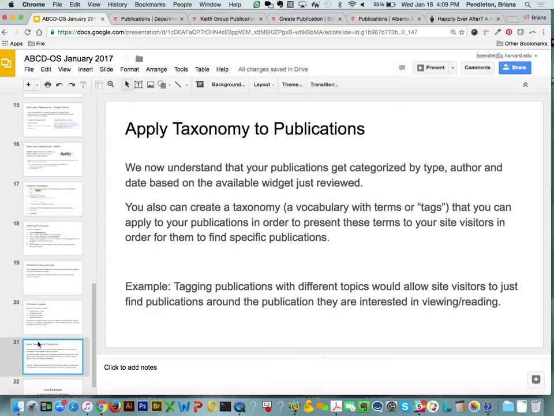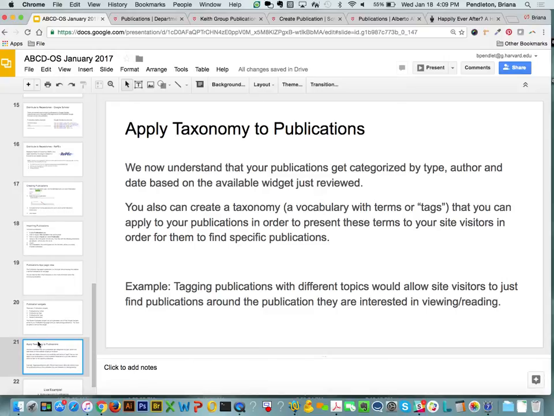So that's great because it's like taxonomy, for those of you who understand what taxonomy is, it's like free taxonomy. You don't have to do anything to create it. It's just pulling fields from the data inside each post, in each publication post, and exposing that for you.